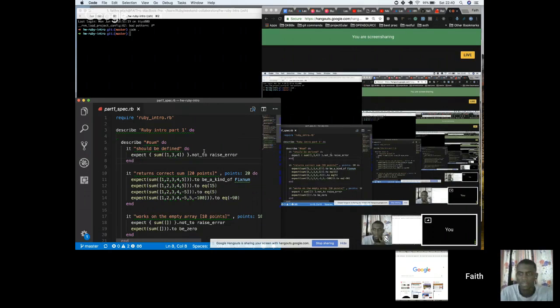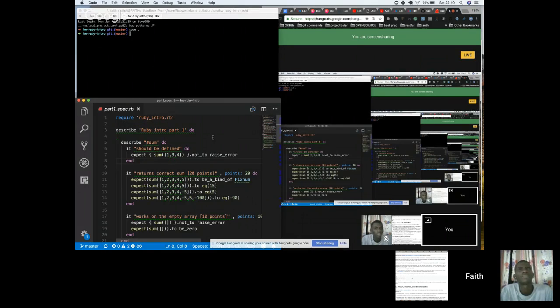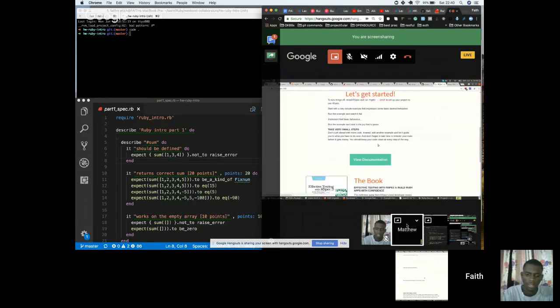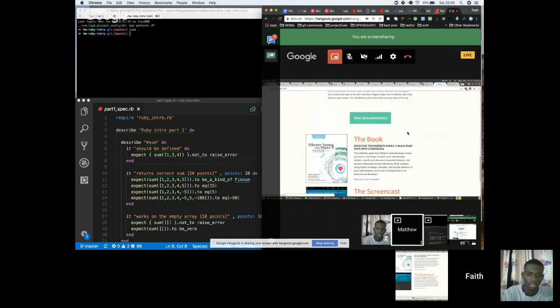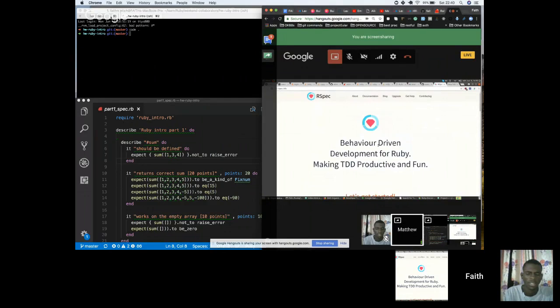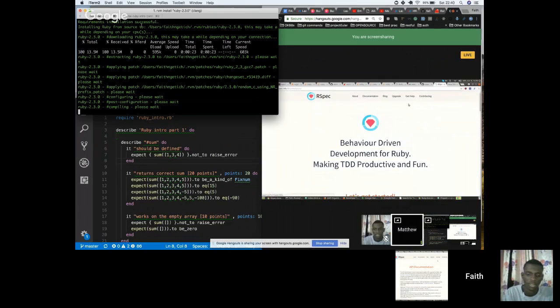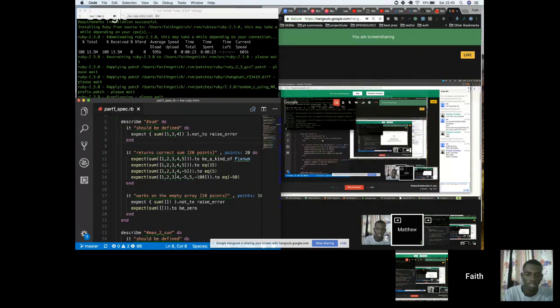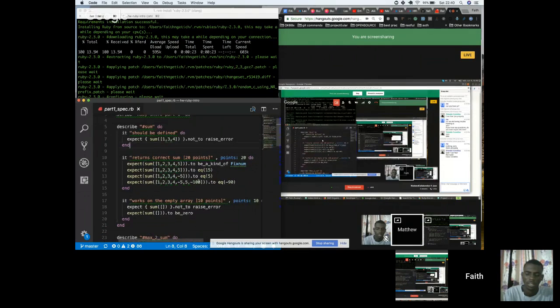Okay. Yeah, and there's more than just the hashtag, but I'm not quite sure about all of them. The only time I've come across a hashtag is when you're writing CSS style sheets. Yeah. They put the RSpec documentation on here, so I can have a look at that and see if it talks anything about this. No, not really. It doesn't seem like it.